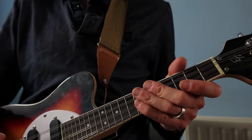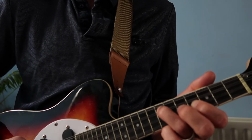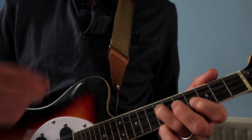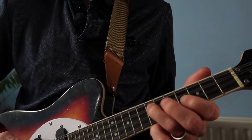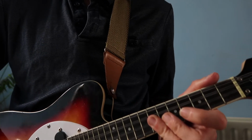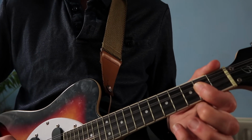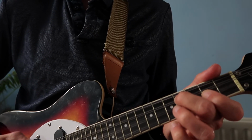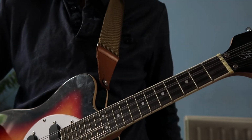Then the thing repeats pretty much from the start, except when he plays that initial 7 and 4 together, he hits it with a bit of rhythm. At this point, there's a pause. He doesn't play. And then back into that other bit. And that's the whole intro. So we'll play the whole thing through slow.